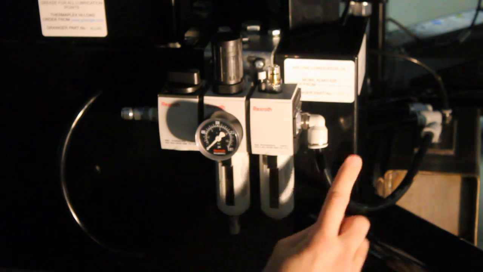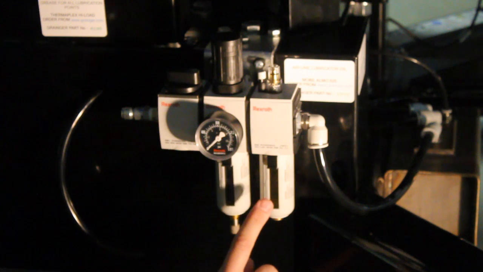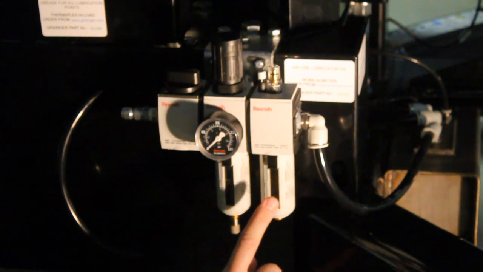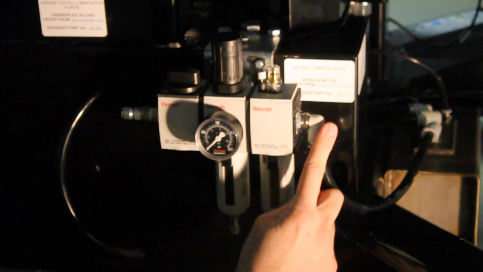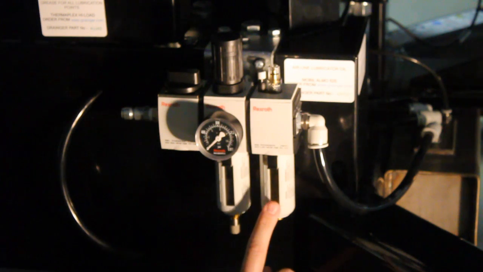You'll notice on the Mustang, there's a sticker which shows you the appropriate oil that you can buy from Grainger with the Grainger part number so you can properly maintain your machine.